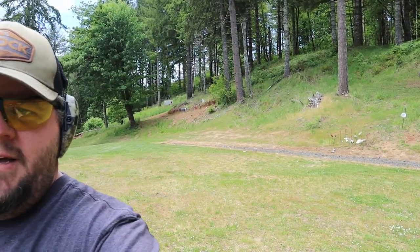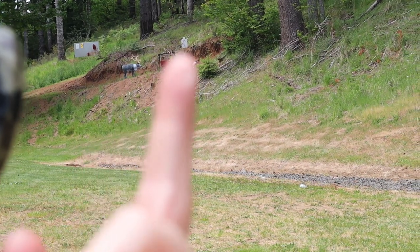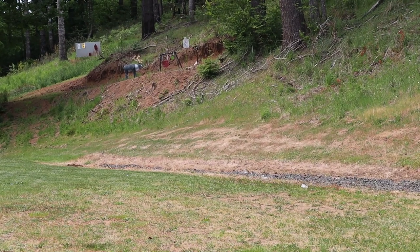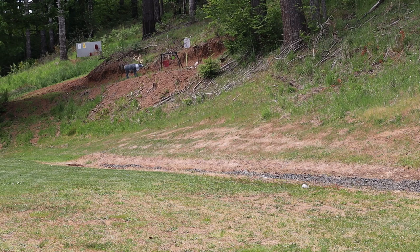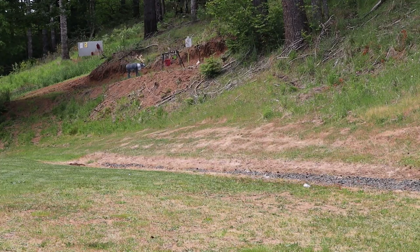We're going to go out to a little further distance because I don't want to beat the crap out of my pistol targets. We're going to run out to 60 yards — there's a silhouette at 60 yards and two plates next to it. I'm not going to be surprised if I knock my silhouette off the bracket; this is quite powerful. Let's go for the red 10-inch plate that's to the left of it. It really hits with some authority. Immediately to the right of that red 10-inch plate, there's a 6-inch green plate.